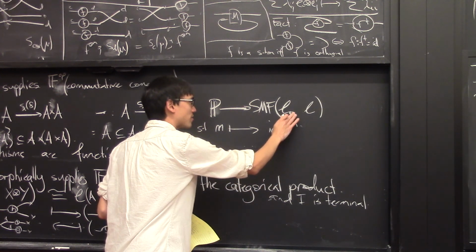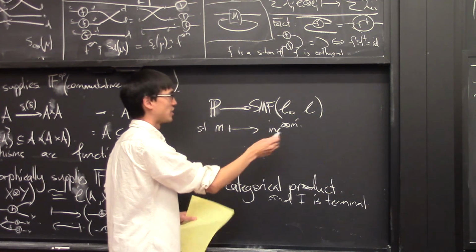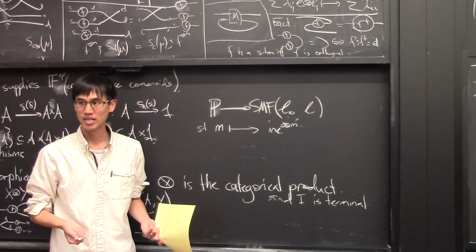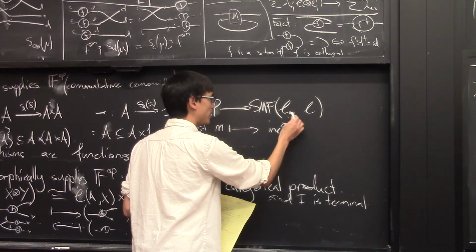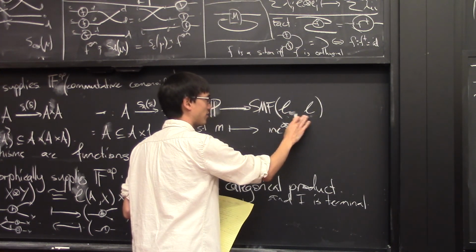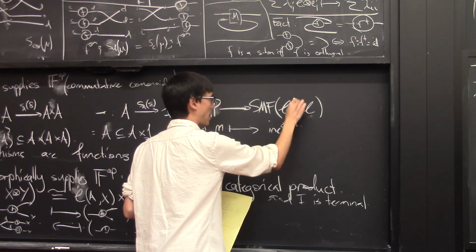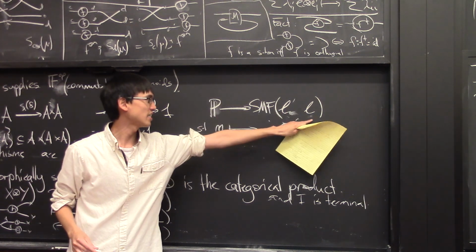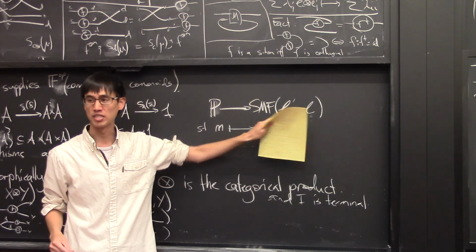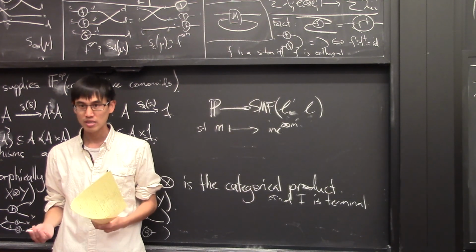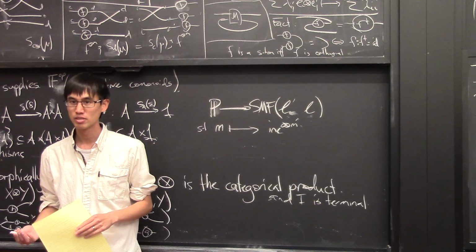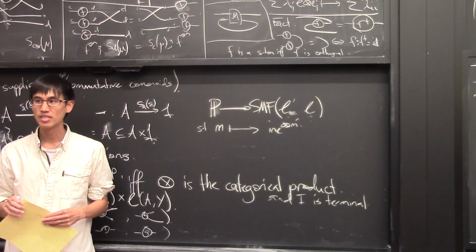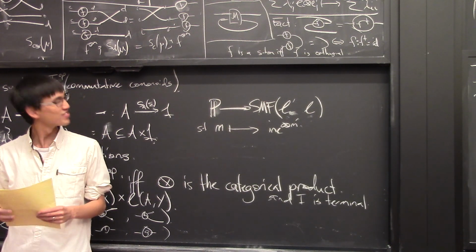This definition is equivalent because it implies that all the coherence maps are already homomorphisms for the supply. More generally, you could replace this with a larger subcategory of C, some C prime subset of C. Then when you use this definition of supply, you're saying I want C to supply P's such that the morphisms in C prime are the homomorphisms. So if you took C prime to be C, then you get homomorphisms. You can swap the arguments, like if you curry and then swap and then curry. Oh, right. You'll get something more like this.